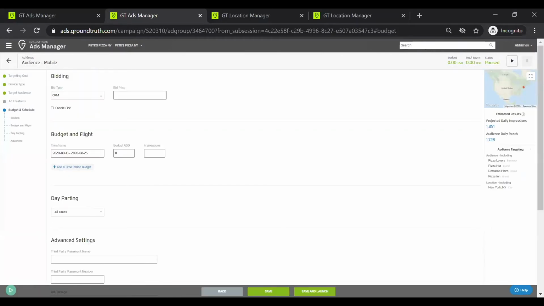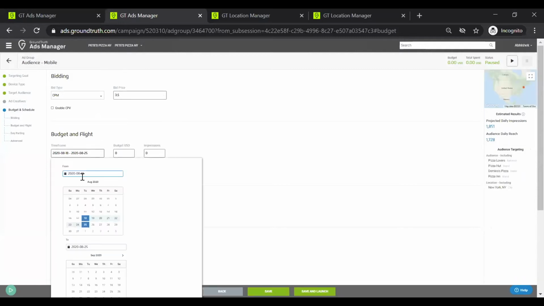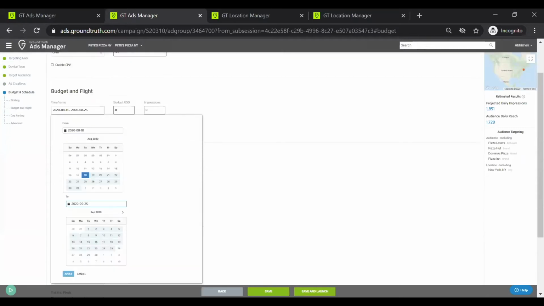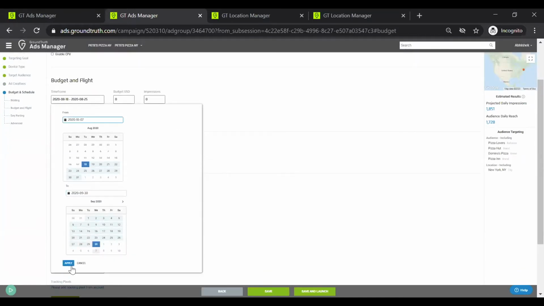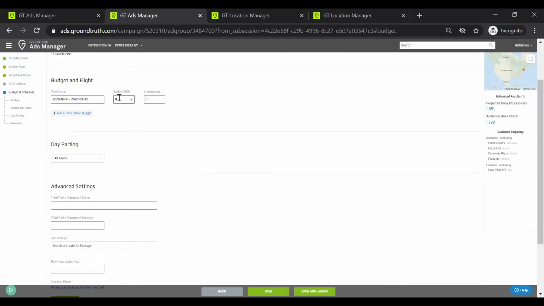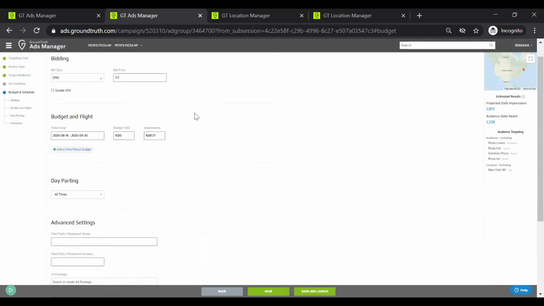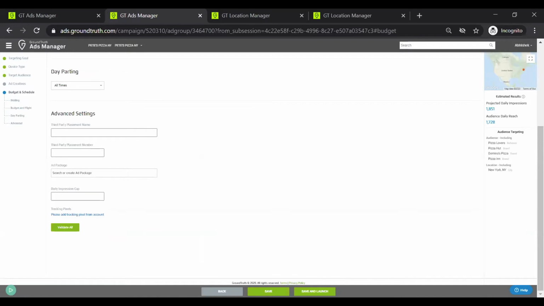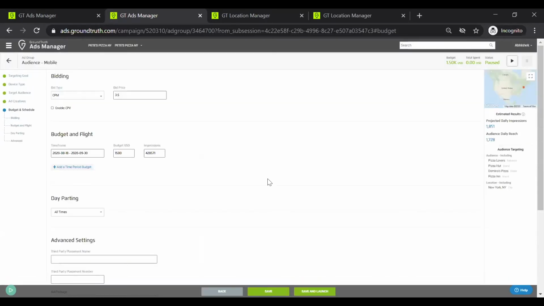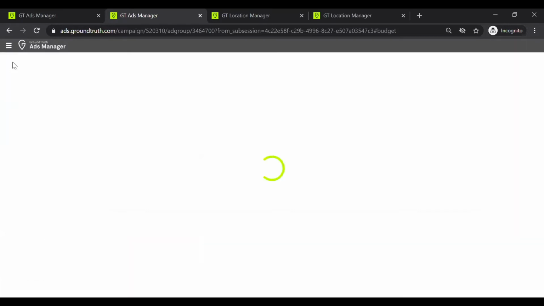Then the final step in your campaign setup process is basically assigning the bid price. Usually when it comes to mobile, our minimum bid price is $350. And in this case, we will run the campaign for about 40 days. So I'm going to extend until September 30th. And considering the fact that the campaign budget was $5,000, I'm going to put $1,500 towards the mobile tactic, right? Now with that, you can save the ad group. So the first part of your omni-channel strategy has been achieved with mobile targeting.